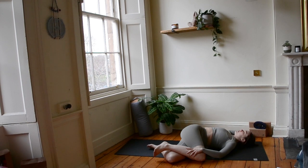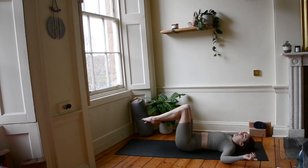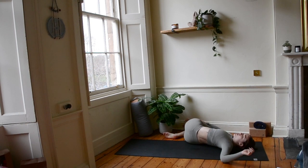Take one more breath here. Inhale, spin your knees back to center. Exhale to release the other way. Pulling that top knee over if it feels good. Wherever you are, both shoulders planted. Relax. I can always really feel it in my lower back here, a really big opening. So good for our digestive system.